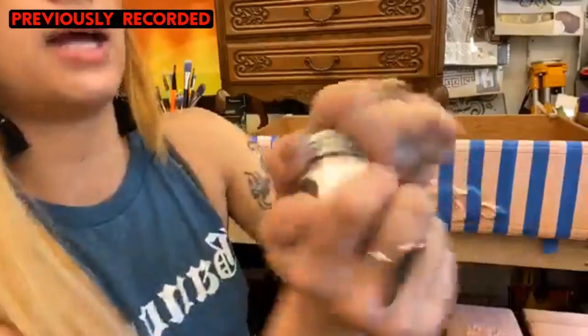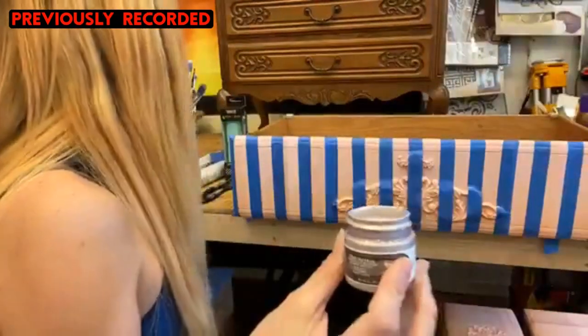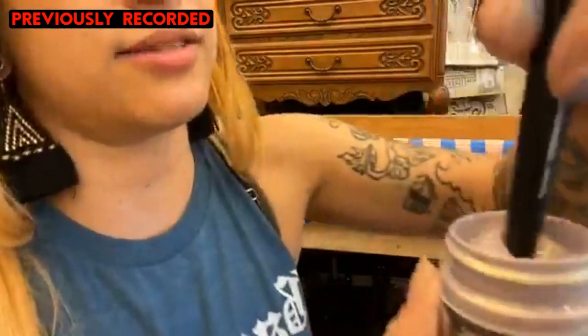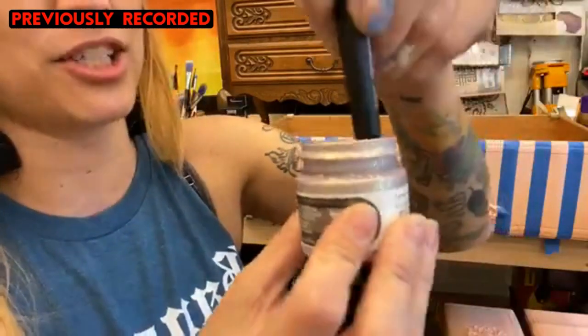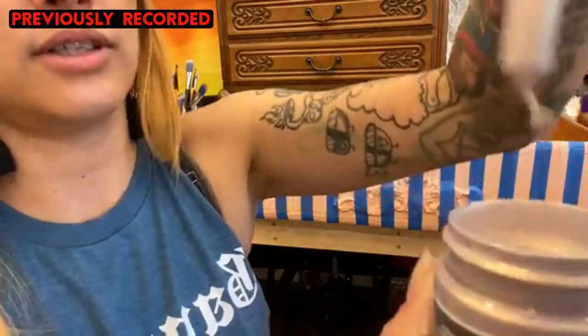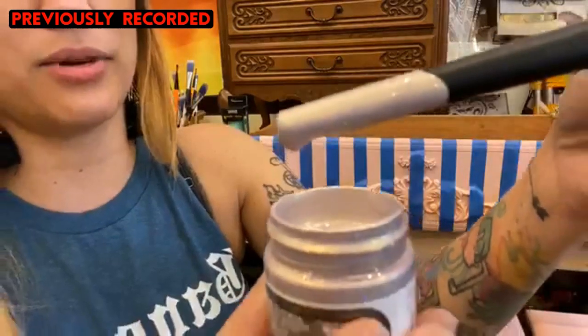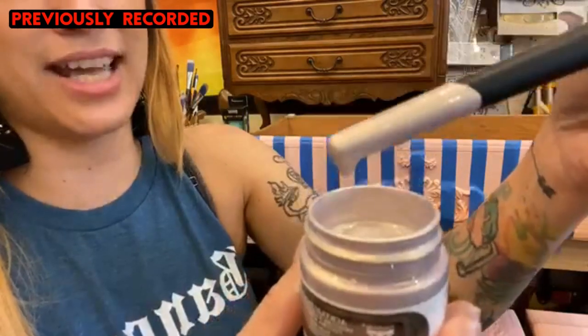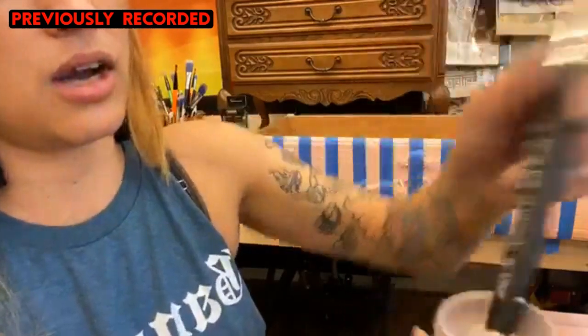So shake it up. I'm going to stir it up with the end of my brush. I just do that, why dirty up a spoon when I can just stir it with the end of my brush? And then I wipe it off. Of course, look at this Opal Magic, you guys. Well, hold on, let me get it. Is that pretty or what? Pretty, right? It's like mesmerizing. I don't even know if you can see it as well as I see it here in real life.